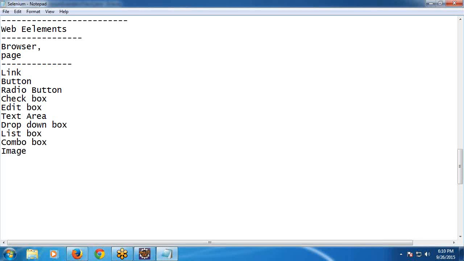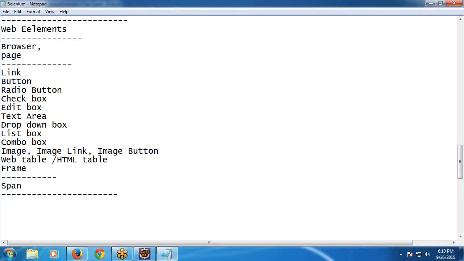Image object has three flavors: general image, image link, and image button. Next, web table, or you can say HTML table. Next, frame. Next, span. These are the web elements or objects.